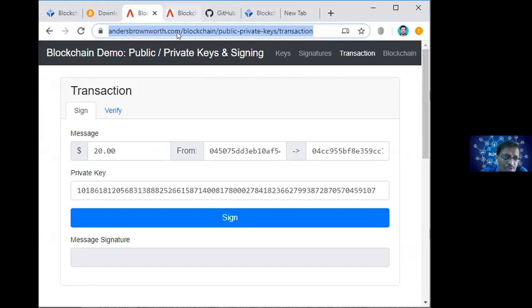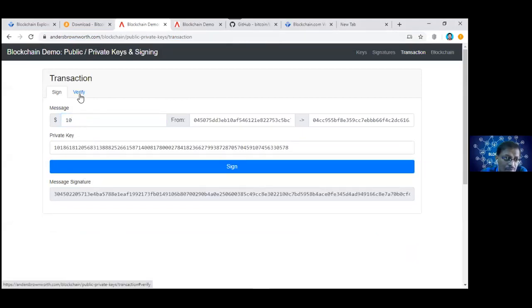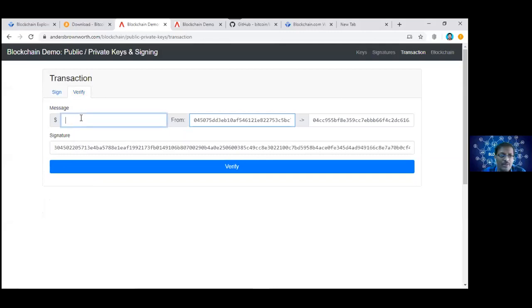Try to change any transaction. I can change the transaction to maybe $10. Yeah, signing part, it's okay. You can sign it. But during verification, if I change it, there will be a problem.